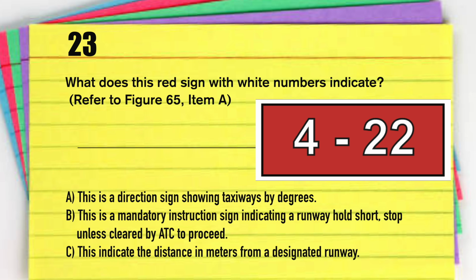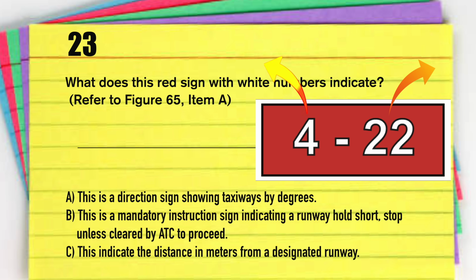So what about these 2 white numbers, 4 and 22? What do they mean? And that's a very simple explanation, because white gives you the highest contrast, so it's visible from the furthest distance. So enough with these colors. Let's talk about the numbers, 4 and 22. And both of those numbers represent runways. Runway number 4 is to the left, runway number 22 is to the right.